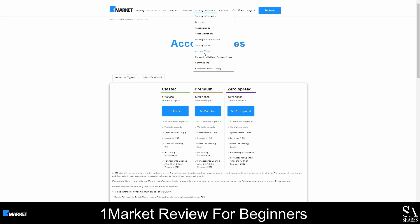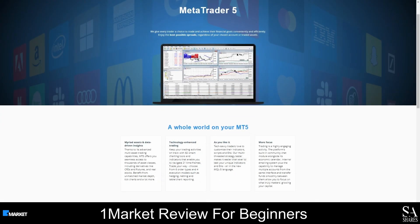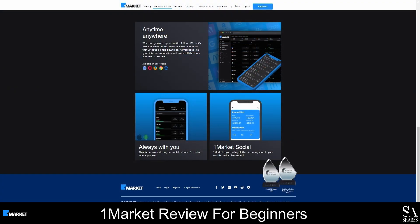As a OneMarket client, you will be able to use the MetaTrader 5 trading platform or the OneMarket WebTrader. The MetaTrader platforms are currently the most popular and most reliable trading platforms in the world today. MetaTrader 5 was released in 2010 and provides many advanced analysis tools, thousands of technical indicators, customizable charts, expert advisor and algorithmic trading functionality, and can be downloaded at no cost. If you will be using the MetaTrader 5 platform, you will be able to automate your trades and make use of the copy trading feature. The MetaTrader platforms offer a high level of customizability and security, and are also a great option for traders who are interested in automating their strategies.